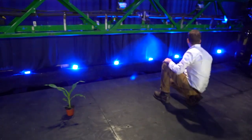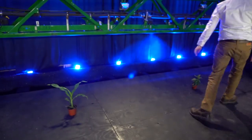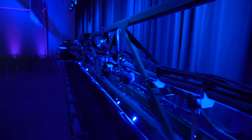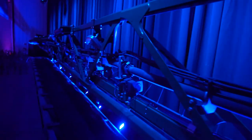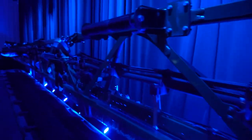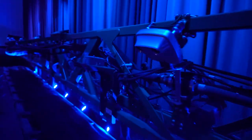Those cameras can also be mounted above the sprayer tires to auto-steer the sprayer and keep it from running over crops. Precision Planting says the economic savings from the technology depend on the operator's skill set and the number of passes the grower does, but the vision system provides a significant reduction in operator fatigue and crop damage.